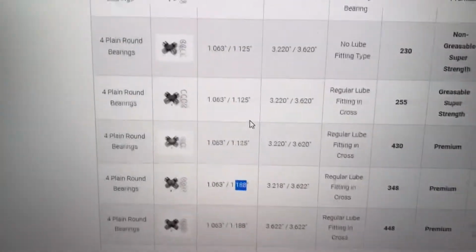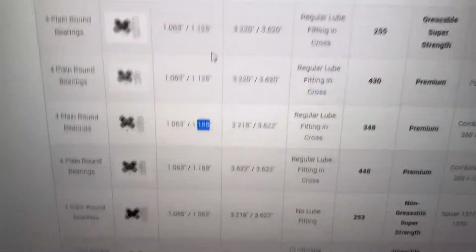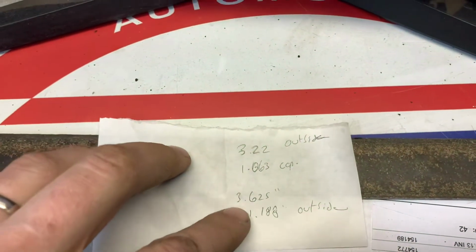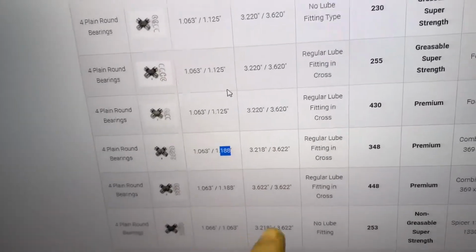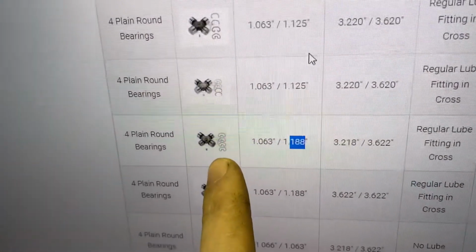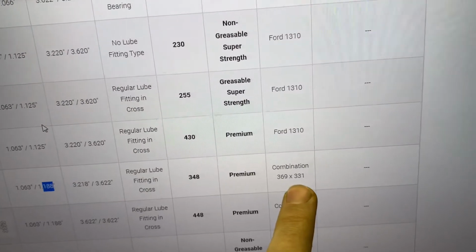And right here is our cross distance. So I measured 3.22 and 3.62. So right here is 3.218, 3.62, and there are four outside snap rings, which mine are, and the part number is right here, 348. It's a combination of 369 and 331.